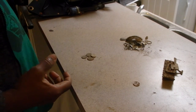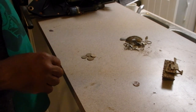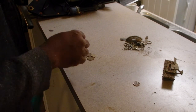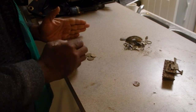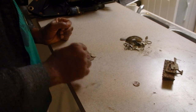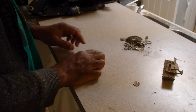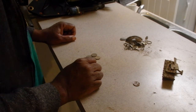Now, it does not mean I'm going to compile two or three coins from one hunt, compiled into another hunt, and say, wow, what a great day I had, because I still separate my hunts by days. But I don't punish you with, like I did earlier, with a two zinc hunt. I'll take the two zinc, I'll put it over to the side, and then say that I made that two zinc this day, and then I got the rest of this the other day. So I don't compile hunts and give you an exalted idea of what I get on a daily basis.